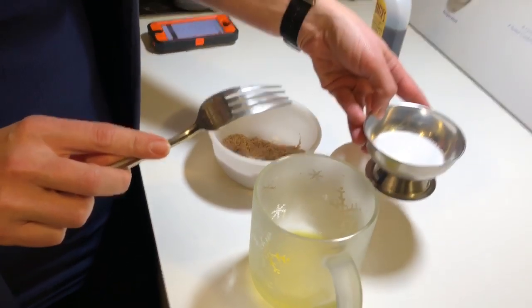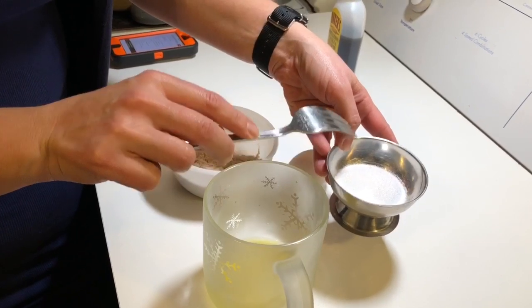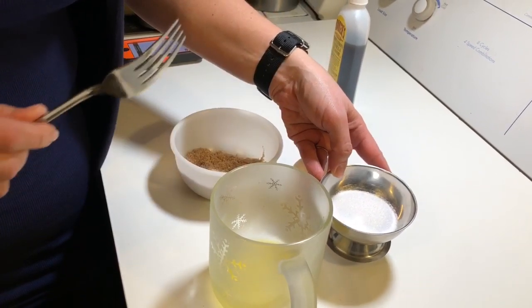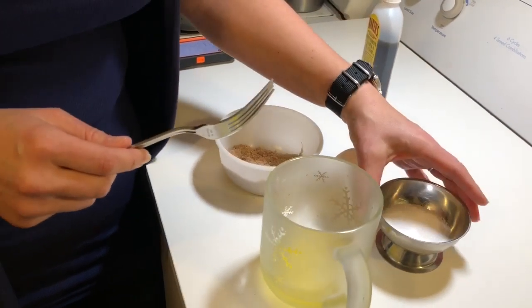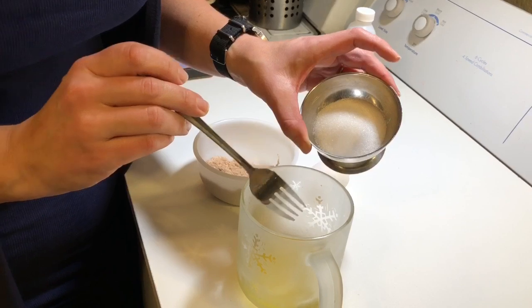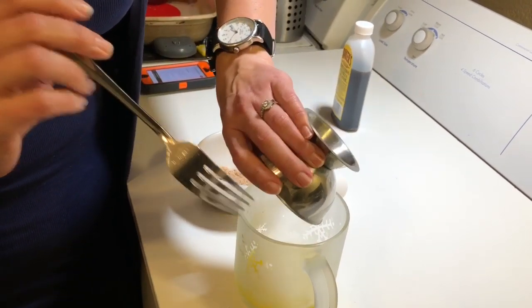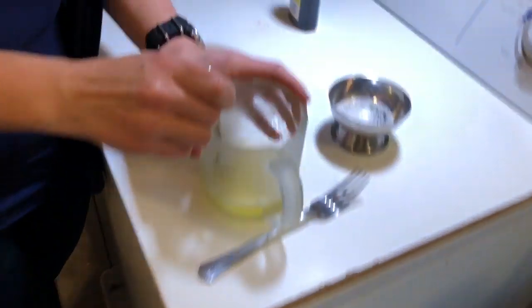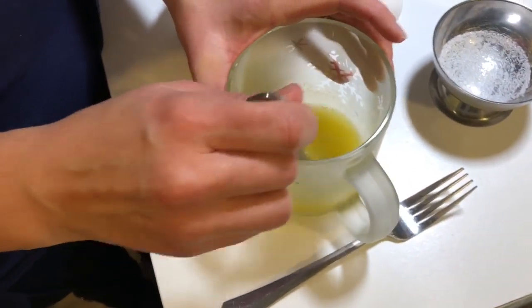Also, I'm going to add sweetener. And I have about 1.5 tablespoons of erythritol here, but you're welcome to use any artificial sweetener that you would like, of your choice, whatever you like. And I usually like to add this first to the melted butter, just simply to get it kind of dissolving a little bit. So I'm just melting my sweetener into the butter.